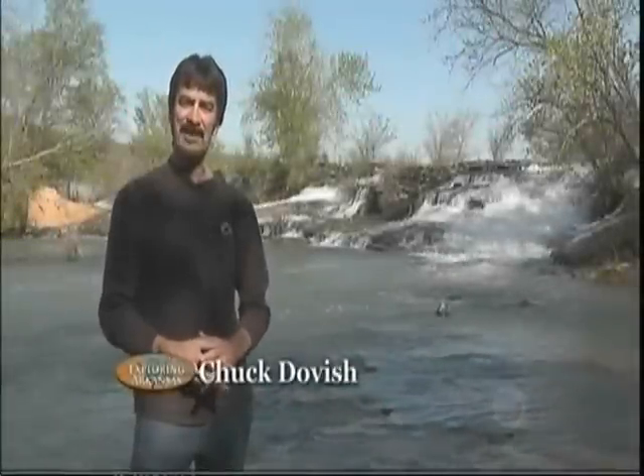This may not look like it's part of a lake, but it is. Actually, it's part of the spillway and the natural falls at Lake Sequoia in Fayetteville. And that's just for starters — there's also a really neat trail that goes around about halfway around the lake that we're going to go and check out.